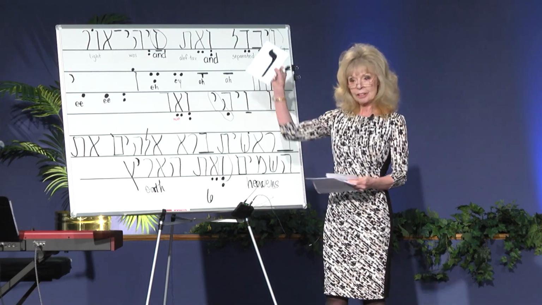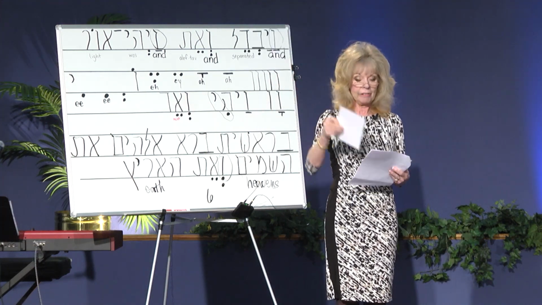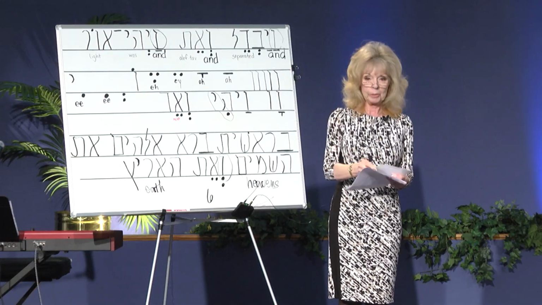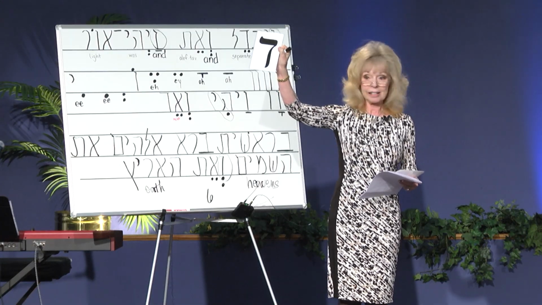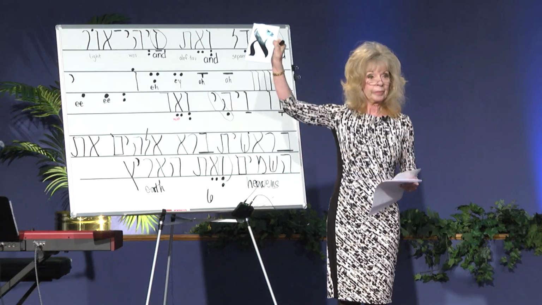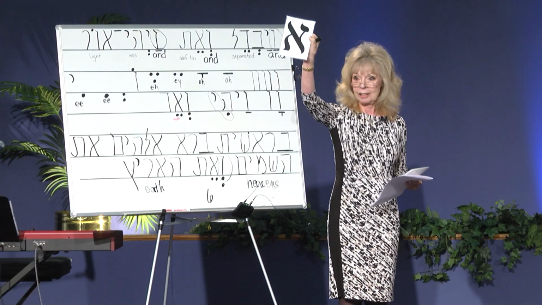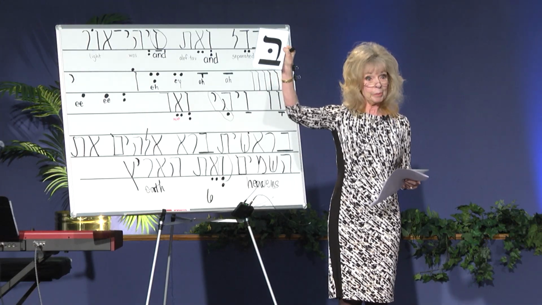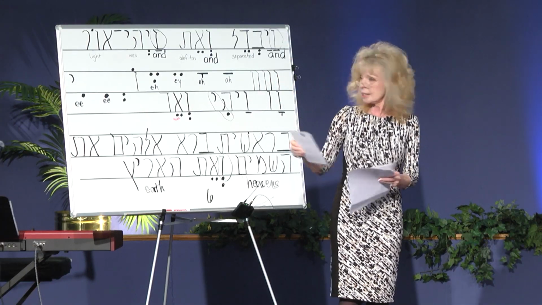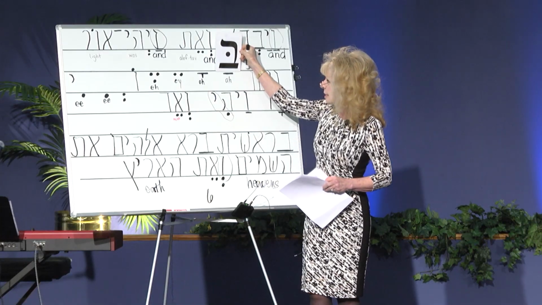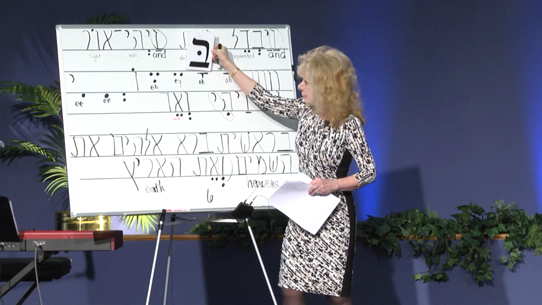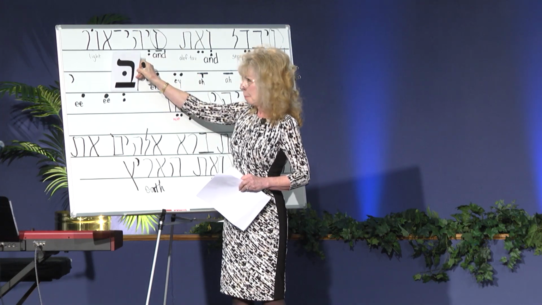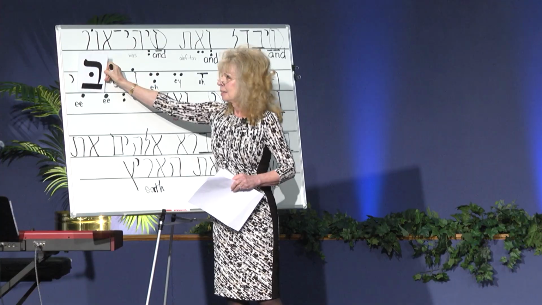So we have what letter? Vav. What letter is this and the sound? Hey, and it says, and we have Dalet, and it says, good. We have Aleph, and it makes no sound. We have Bet, good. You remembered it has the dot in it, so it's going to say B. So let's try it with our vowel points. This says Ba, Be, Be, Bo, B, B.